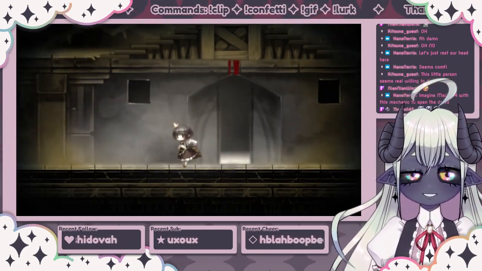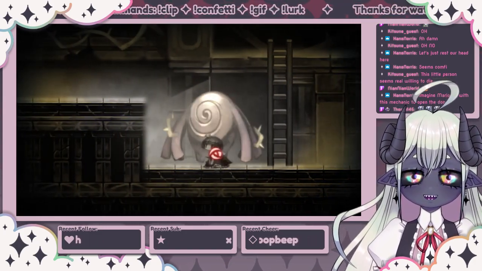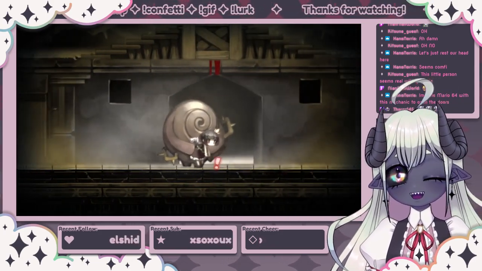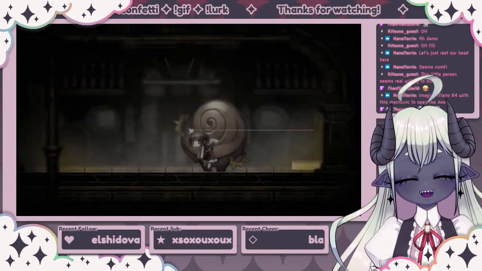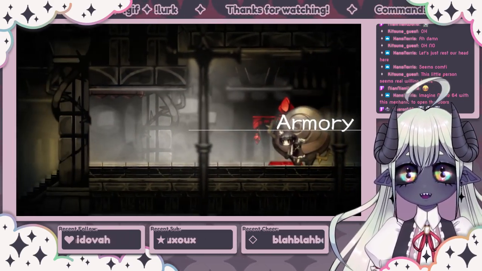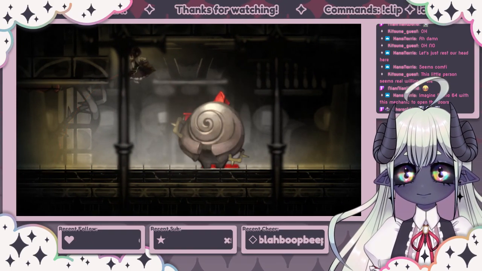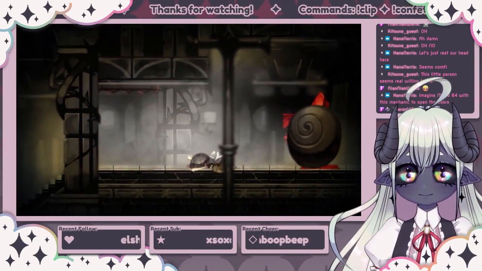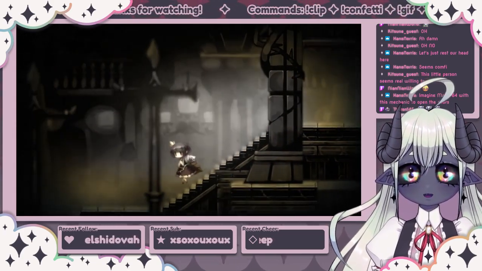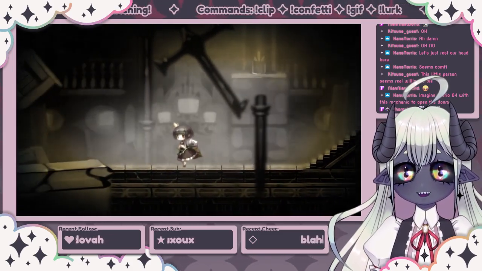Let's get the golem. Man. Well, let's move on to the armory. To the armory. What is this? Okay, this is a pressure plate. All right. There we go. So I have to move alone here. What is in the armory? Oh yeah, the lever.